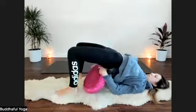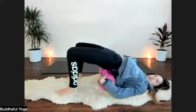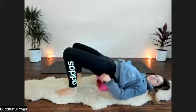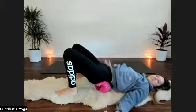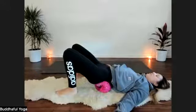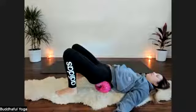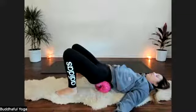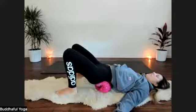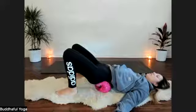Now take one hand and reach for the block. Using any height of the block, place it underneath your sacrum and let your hips rest there. Let your shoulders relax, arms release by the sides in restorative bridge. You can even let your breath go here for a moment. Let your natural breath take over. Noticing sensations that pass through.